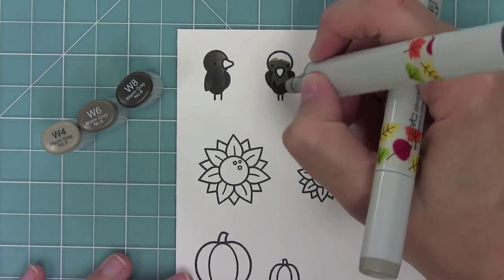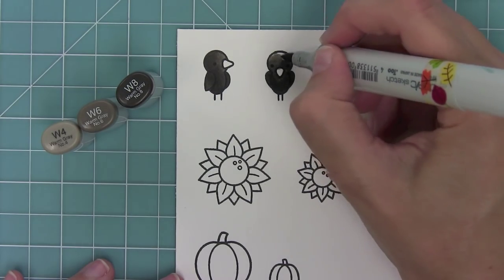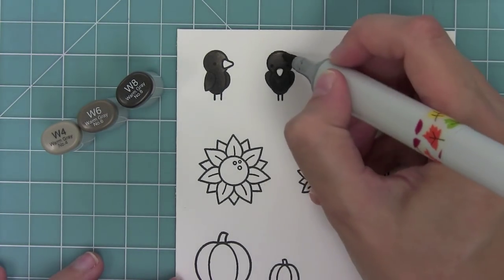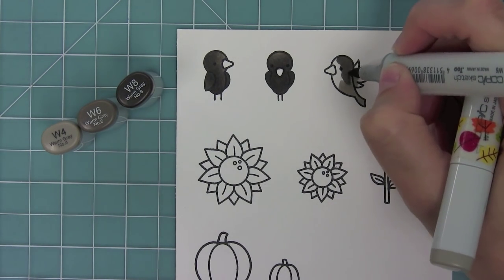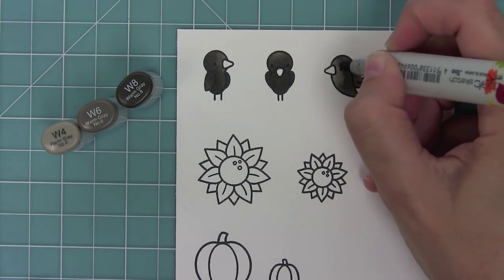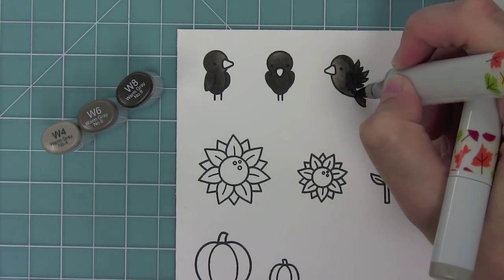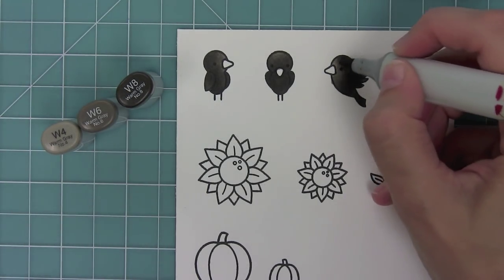Now I'm working on the metal bird using the same markers, speeding it up a little because I'm using the same exact method as for the bird on the left. I've got my medium, I'm adding my darkest marker, then blending that with the medium, and then the light into my white area to create an even lighter shade and that middle shade in between. I'm adding a little more color because he was a little too light at the top, then repeating the same thing with my other bird. It's kind of fun to pick different areas of little critters to be the lightest — top, left, or right.